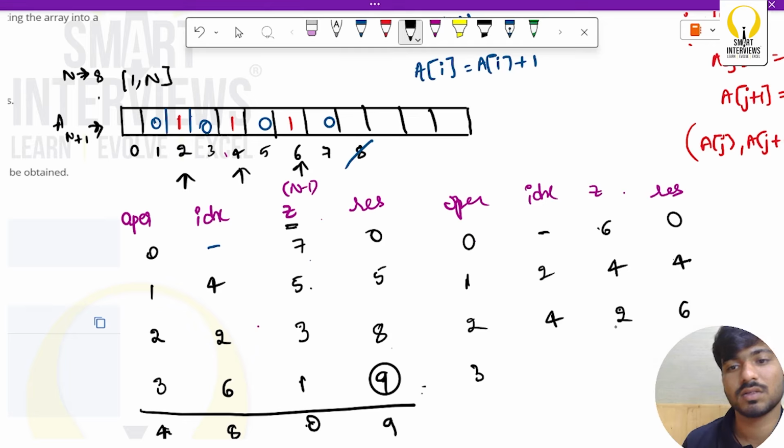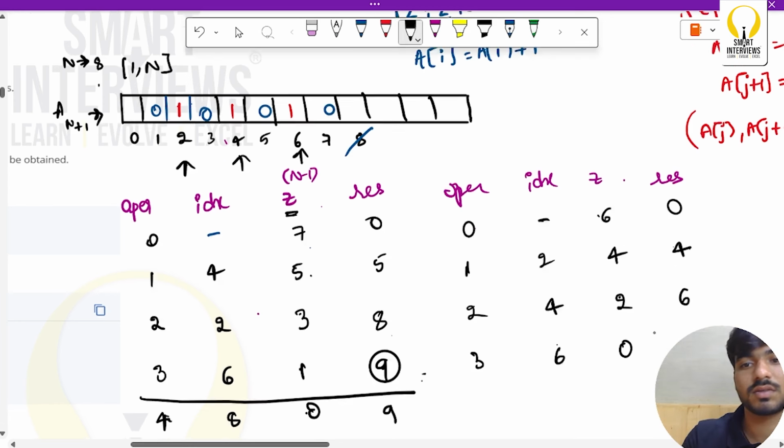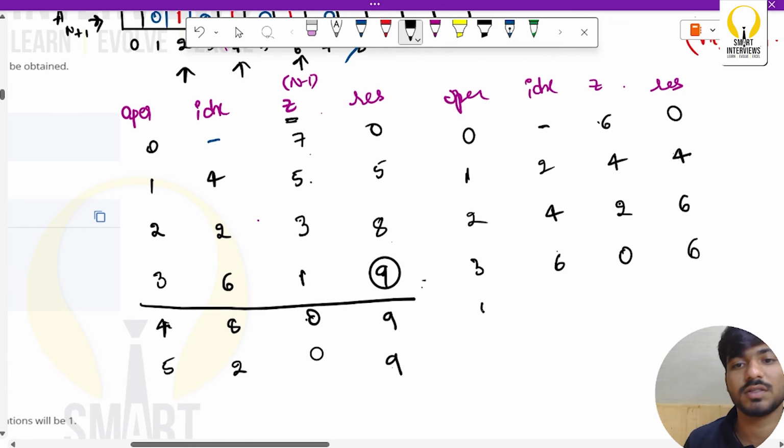Again you continue this process, picking index 6, which is a valid index, and because of this iteration the 0, 0 pairs become 0. So the result is 6.